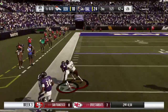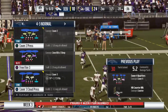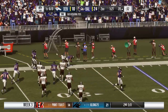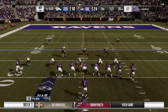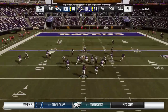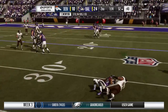Look at the dance and the juke. All told, it's an even 30 and a first down. Well, plenty of credit has to go to the guy carrying the ball. He broke the tackle and gained the yardage, but that doesn't necessarily mean that the defender's bad. They're not going to make 100% of the tackles all the time. Even the best in the game will miss one occasionally. The key is not to let it snowball and miss tackle after tackle. On that play, credit to the offense, but that doesn't make the defense bad.